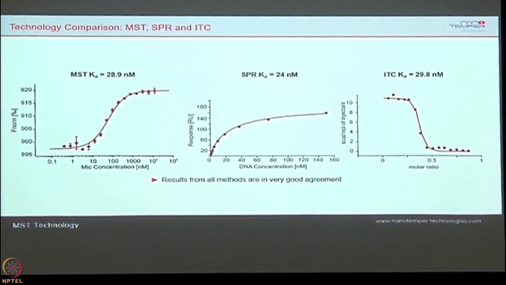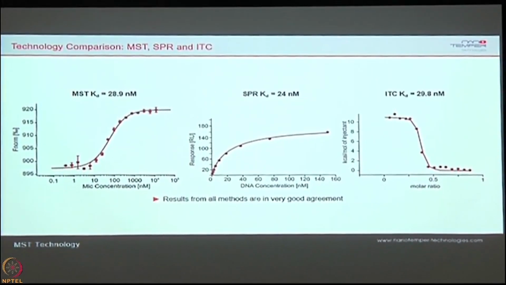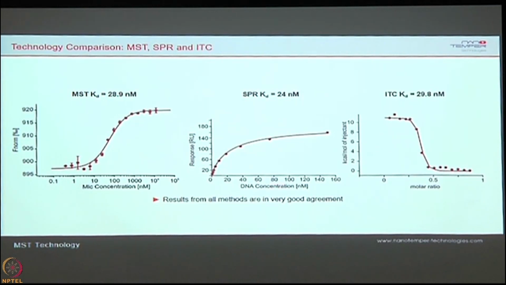Have you ever heard of SPR? I think many people might be using SPR as well. This technique is very much comparable to SPR and ITC, isothermal calorimetry. In chemistry, people measure the heat exchange to determine the binding affinity. The biggest advantage over all these techniques is, as I said, we did a protein-DNA interaction, and you see in all 3 techniques you are almost getting the same KD. We got 29 nanomolar, SPR 24, and ITC 30 nanomolar. So whatever binding affinity you determine in MST is very similar to the ITC and SPR assays.